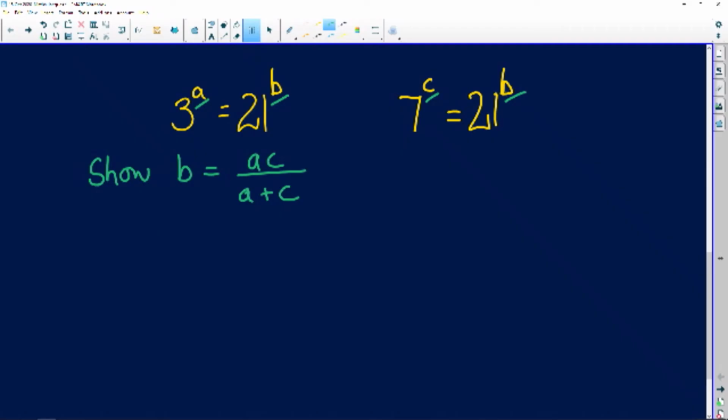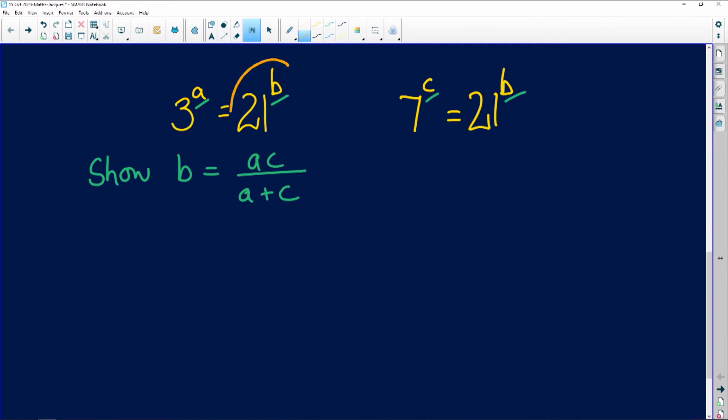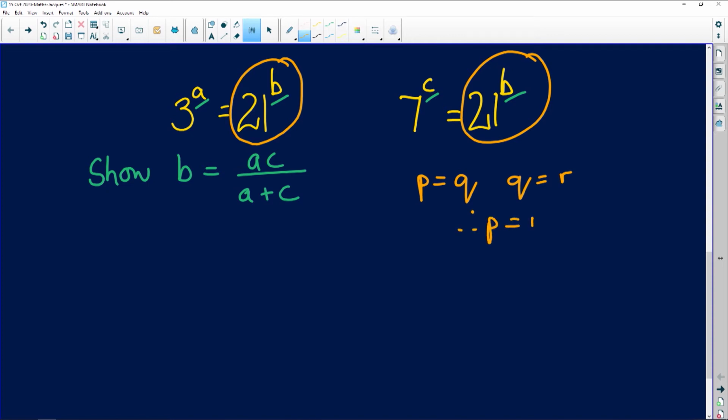Okay, so we got to get that out of the way. The bases need to go. Okay, so let's see how we do that. Now what's interesting here, and I'm sure Naya, you would agree with me, was the fact that these two things are the same. So indirectly, it's telling us that P is equal to Q and Q is equal to R, therefore P is equal to R. That's the one thing that comes to mind.